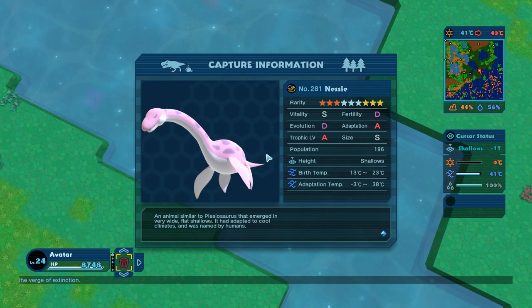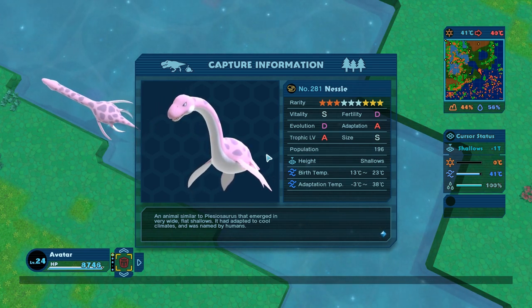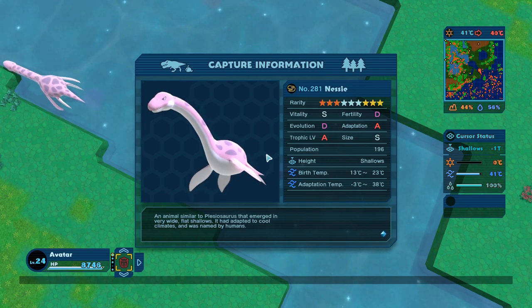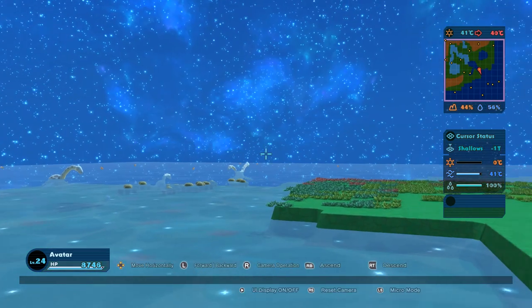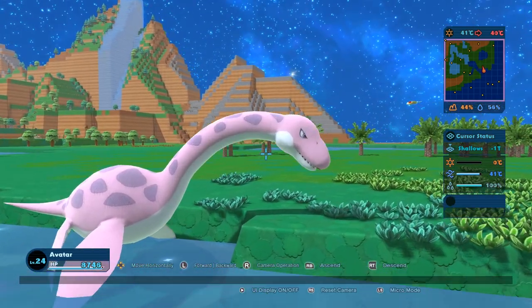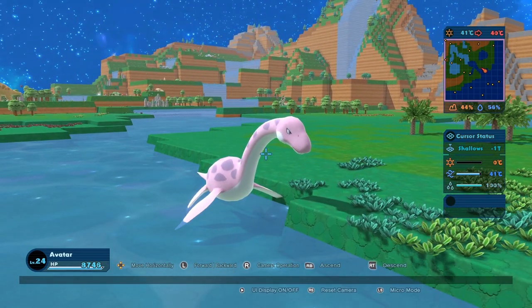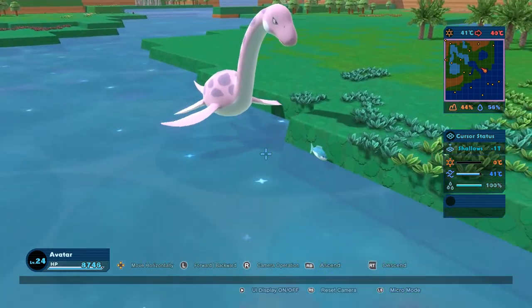We've got the Nessie, an animal similar to the plesiosaurus that emerged in very wide, flat shallows. It had adapted to cool climates and was named by humans. You bet he was. He's the Loch Ness monster. We've got ourselves the Loch Ness. You better not be dying on me now, buddy. You better not be dying on me now because I want to keep you. I want to take very good care of you.